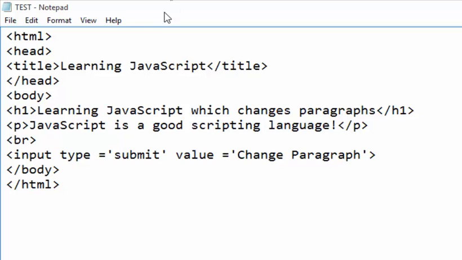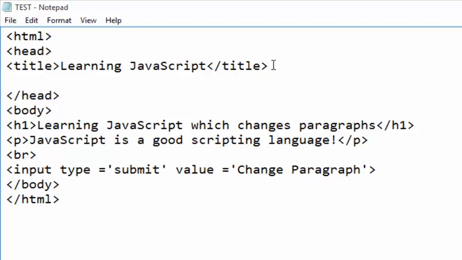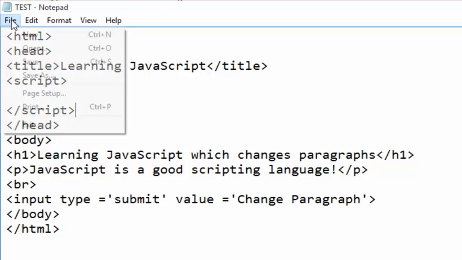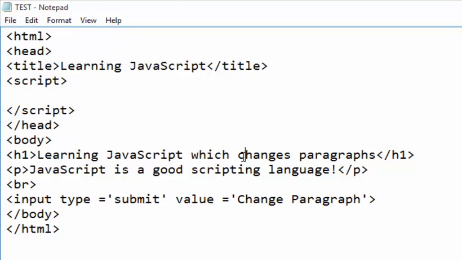So to write JavaScript action or code, I'm going inside the HTML head section. I'm going to write the tag script to tell the computer that I'm starting to write it should read script from that end, and I will close the script. That tells the computer that it should end reading the script when it reaches that tag. So inside here, I will write the action for the JavaScript.